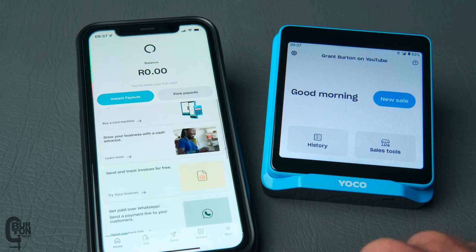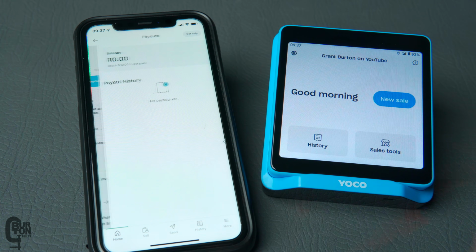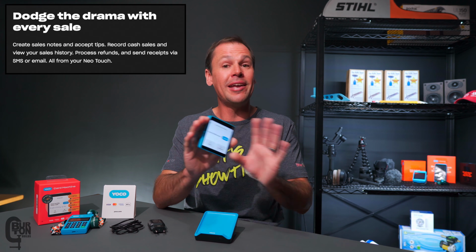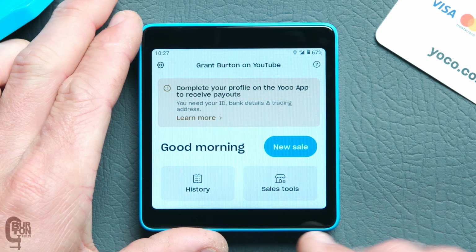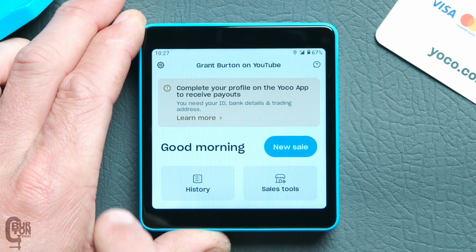I really like that. Now, for each sale, you can also create sales notes per sale. You can view sales history, you can process refunds, you can send receipts via SMS or via email. But do remember though, if you want to see an option for accepting the tips or recording cash sales, this needs to be enabled in the sales tools settings.